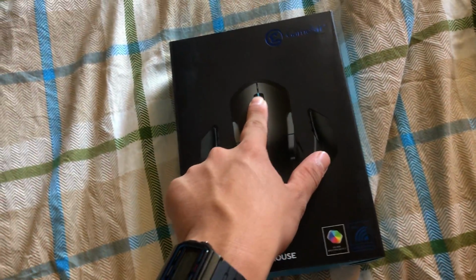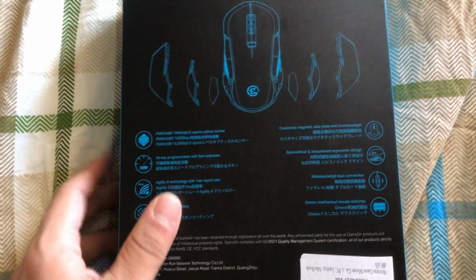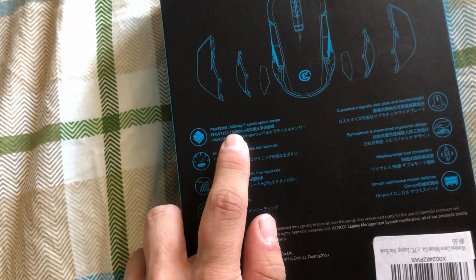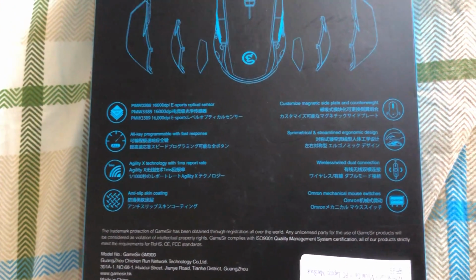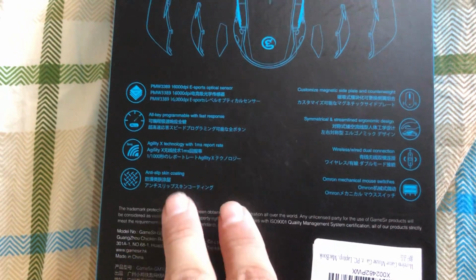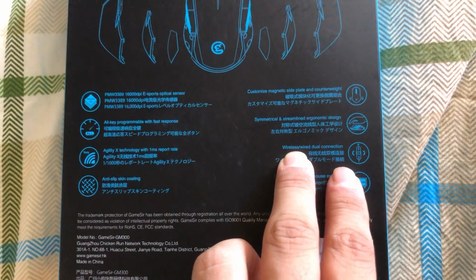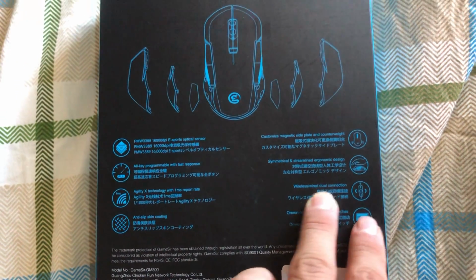So we all know how wired gaming mice perform, but how does wireless perform? This is obviously the GameSir logo embedded in there, and it looks pretty premium, high quality. Some things I like to point out are the PMW3389. It is a 16,000 DPI sensor, and it is pretty good. It's used in a lot of Razer mice as well, so we're gonna see that consistency there. And then the two nice things I like seeing are the 1 millisecond report rate, as well as the wireless and wired dual connection. So you can play this in wireless mode as well.